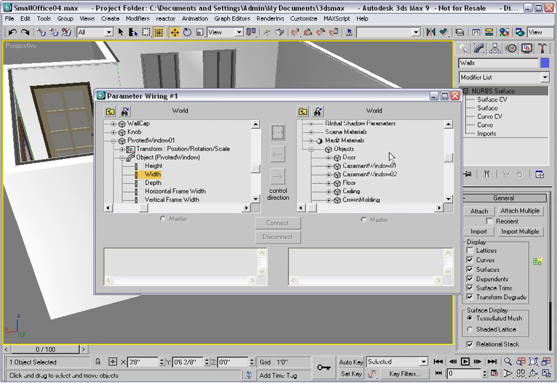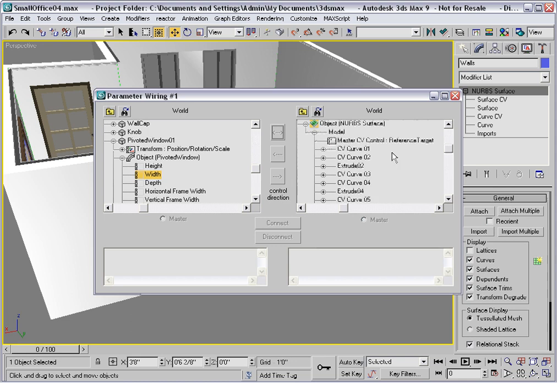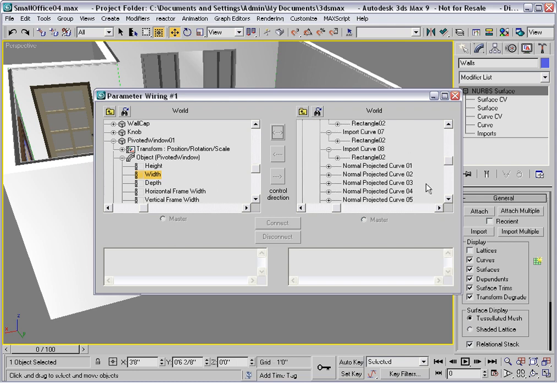Within Objects, there's the NURBS wall. There's the object itself, Model. We just have to find it in here. Now, it was an imported curve, so I just need to go down here and see what we have in here. Now, these are the rectangles from these other curves. We're looking for that descriptive name. It's not in there. It must be down lower. How about one of these? There it is. Pivot opening.